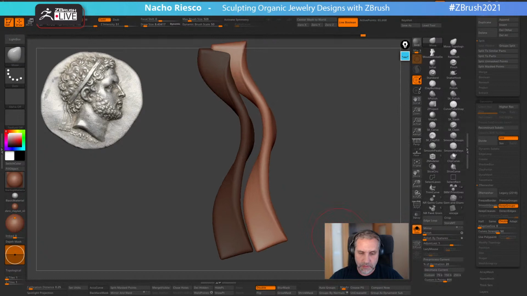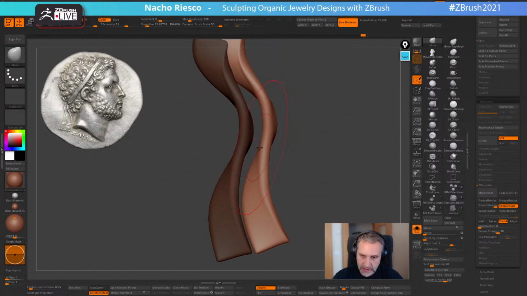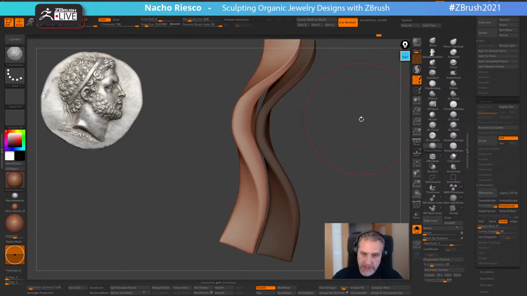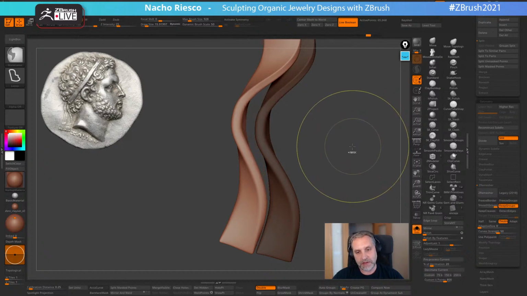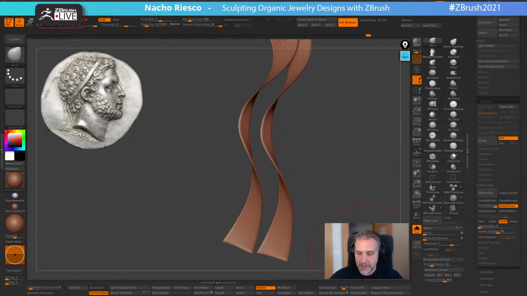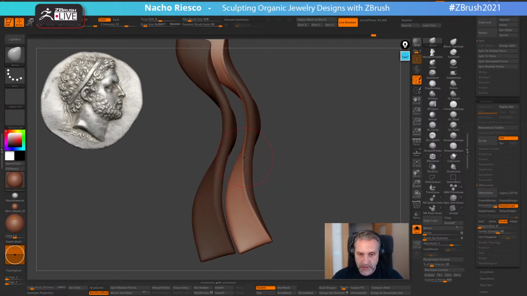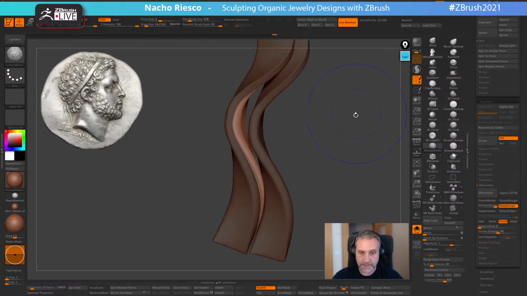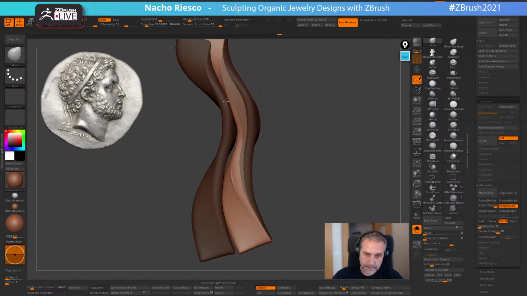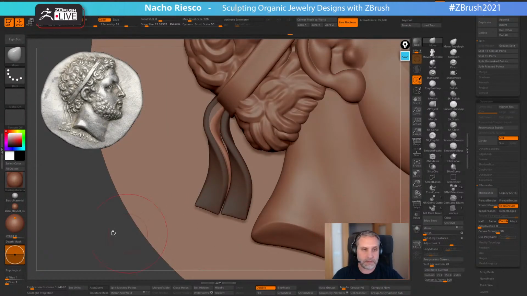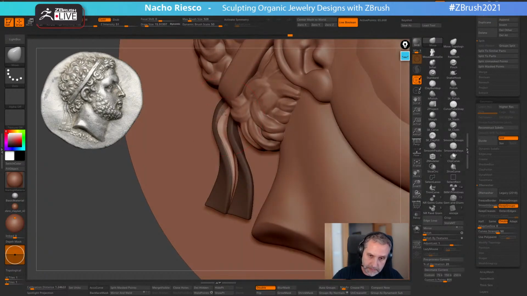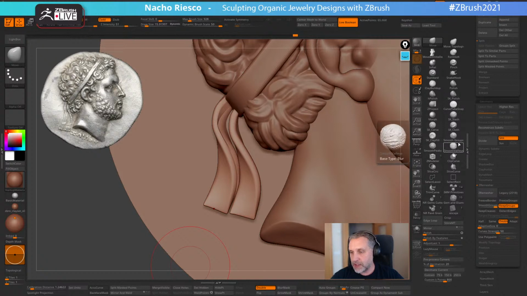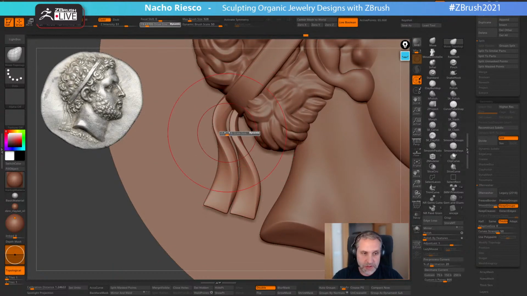And now what we can do, watching from the back, if we use the move brush with the back face, we can start pulling this out. No, maybe it's going to be necessary to create a mask with this auto groups to isolate only the part that I want to move, like this. Another brush that I use very often is the Smooth Groups brush, which is very handy when you have polygroups created to clean the surface.